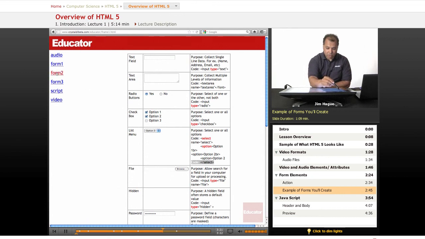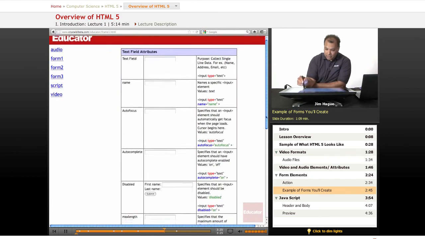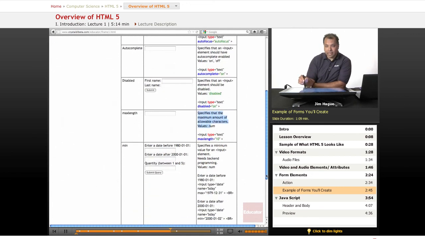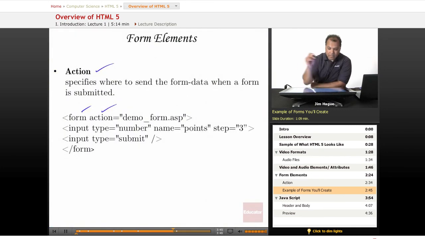Here are some more forms that we'll be going over. In addition to text fields, we can also create disabled fields where nothing can be written. We can talk about how to control the forms, like max length and minimum length, how many characters are allowed to be entered. So really good stuff here about forms, and we're going to go all over that, and by the end of these lessons, you'll be the expert.